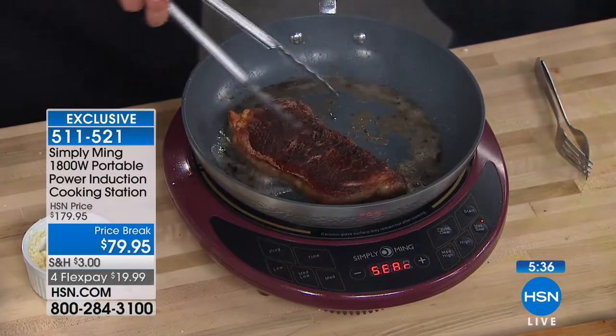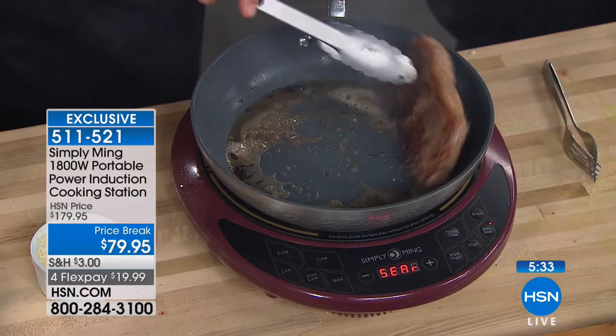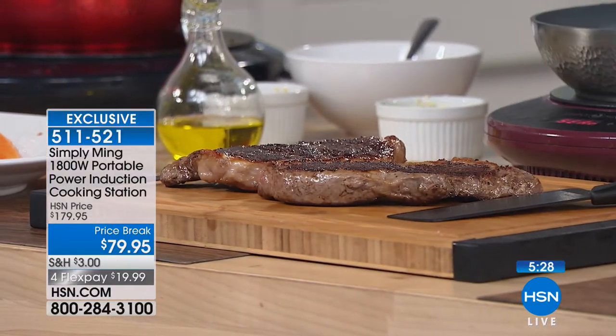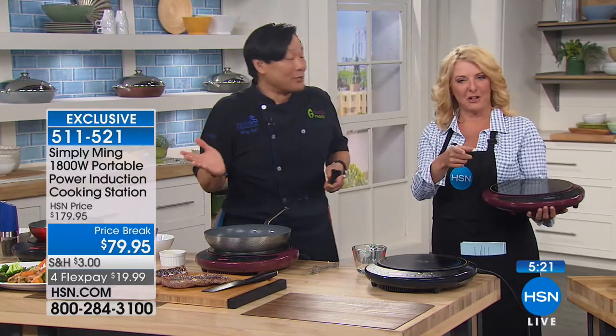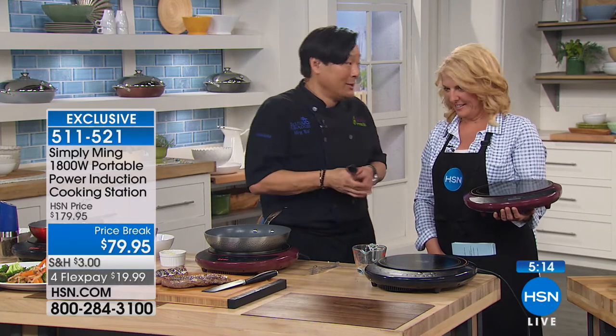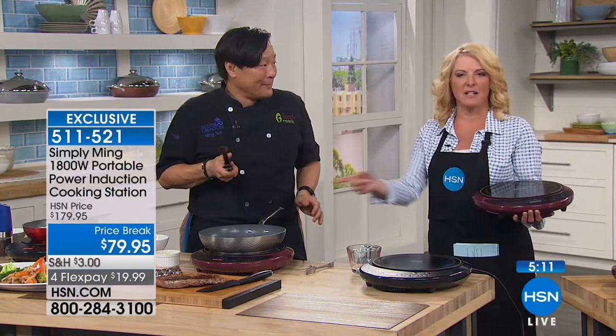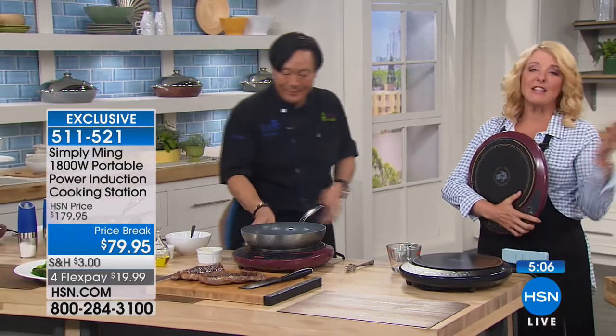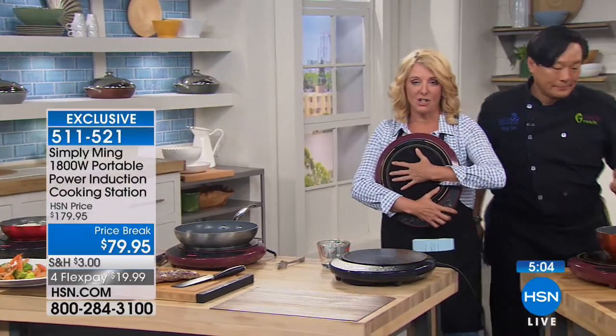And again, don't forget what Chef's using right now. That is part of the six-piece cookware set that Chef offered just a few moments ago. And by the way, explain how we know pans work on induction. You just take your kitchen magnet that says Disney World or I Love Vegas, and if it sticks to the pan, it's induction ready. So cast iron works. All of my pans work. But aluminum pans do not, because aluminum pans do not conduct. That's right. And don't get aluminum pans anyway, because these are much better. Yeah, oh my God. There's not even a question. So that's how you can test if your current cookware is going to work on induction. And then if not, just get some Chef Ming pans and you are good to go.